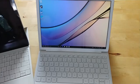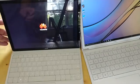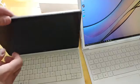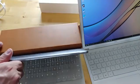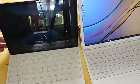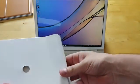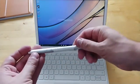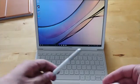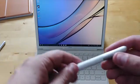With the old MateBook, I'm just going to show it a little bit, and we'll boot it up. We just had 2 viewing angles here, and it just sticks to the back with a magnet, and that was kind of a pain to set up. Okay, so I missed this originally, but it does come with the Mate Pen. There doesn't seem to be any changes from last year's model. In fact, I will probably get these two confused at some point and mix them up.